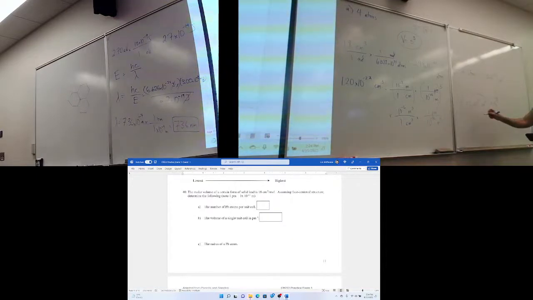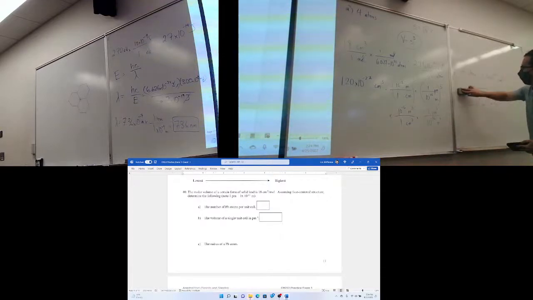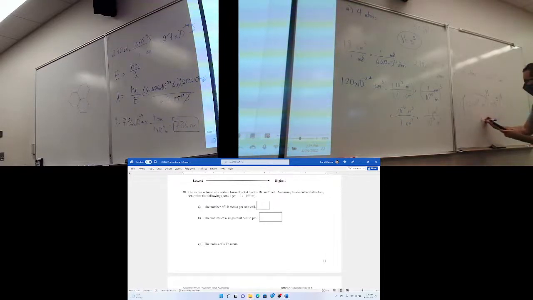So how do I get a side? Do the cube root. And if you don't know how to do cube roots in a calculator, the cube root is the same thing as the power of 1/3. Square root is power to the 1/2. Cube root is power to the 1/3. So if I take this to the power of 1/3, I will get just plain old sides. 1.2 times 10 to the 8 to the power of 1/3. So the side is 493 picometers. That's the length of a unit cell side.